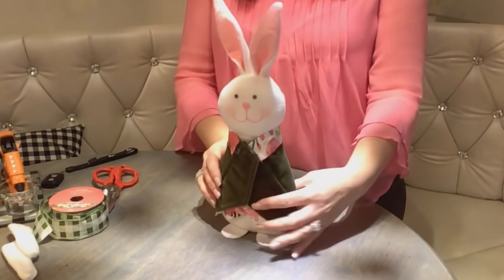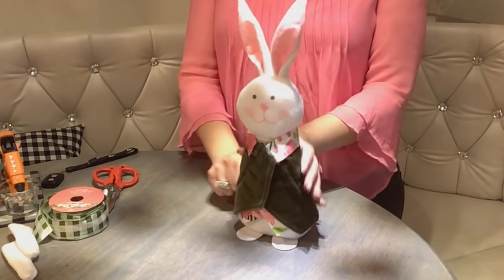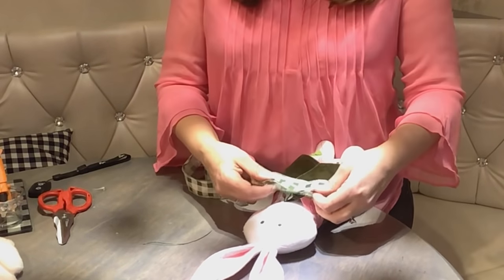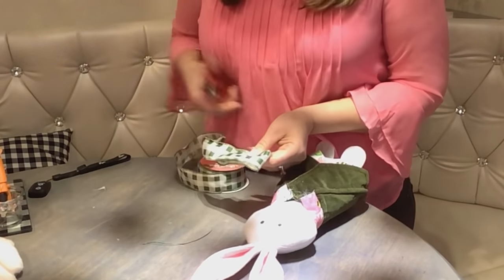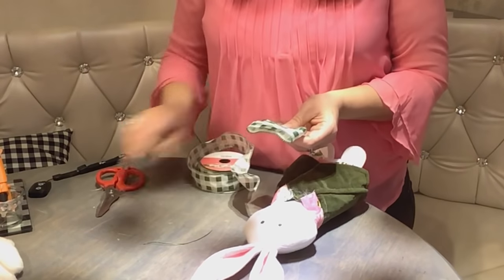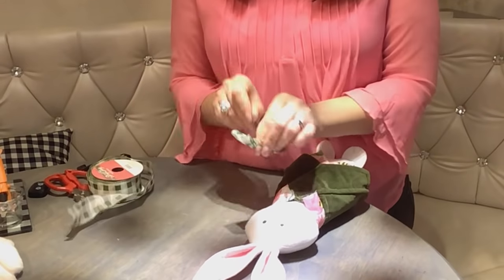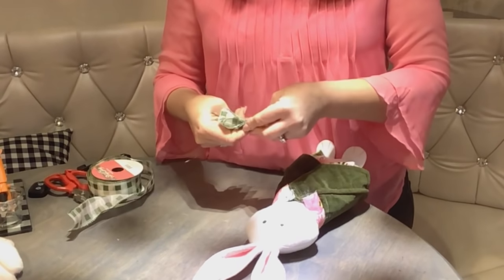So handsome. Nothing better than a well-tailored suit, right? And now a bow tie. I have some of the green plaid. I think it's from last year, Joann's fabric. Very simple, just fold over some ribbon, cut it off, pinch it in the middle, and tie it with a floral wire.